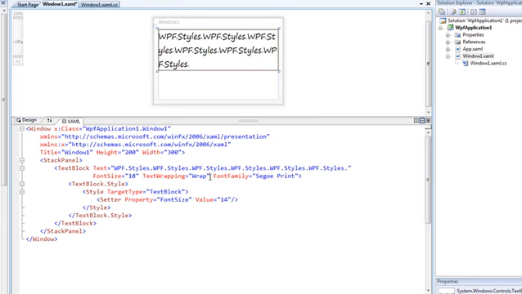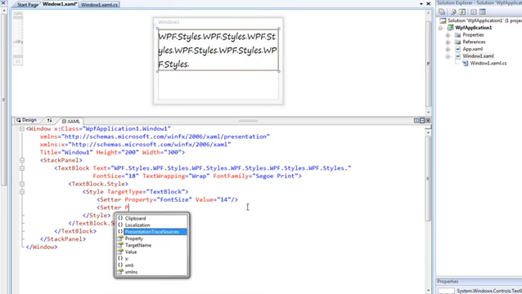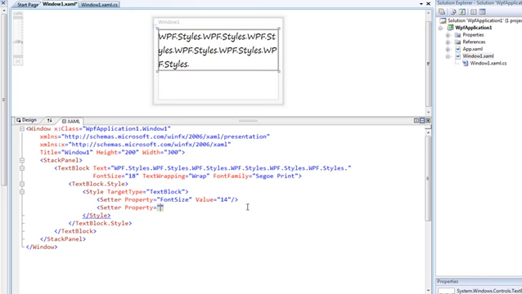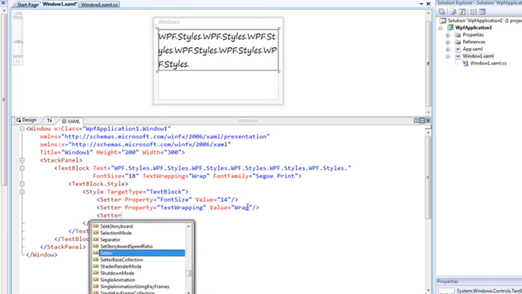That's really nice as compared to down here where there could be so many possibilities in terms of the properties that it's not going to suggest a list of properties. It's simply going to expect me to know it. So I have to know that the property is text wrapping and the value is wrap. Right? So being able to copy it from a few lines above really helps speed things along in terms of defining a style.